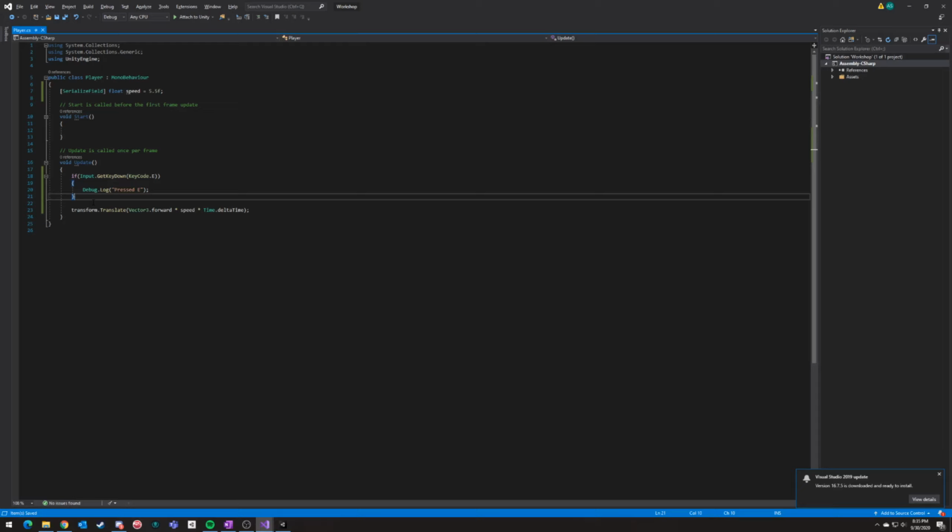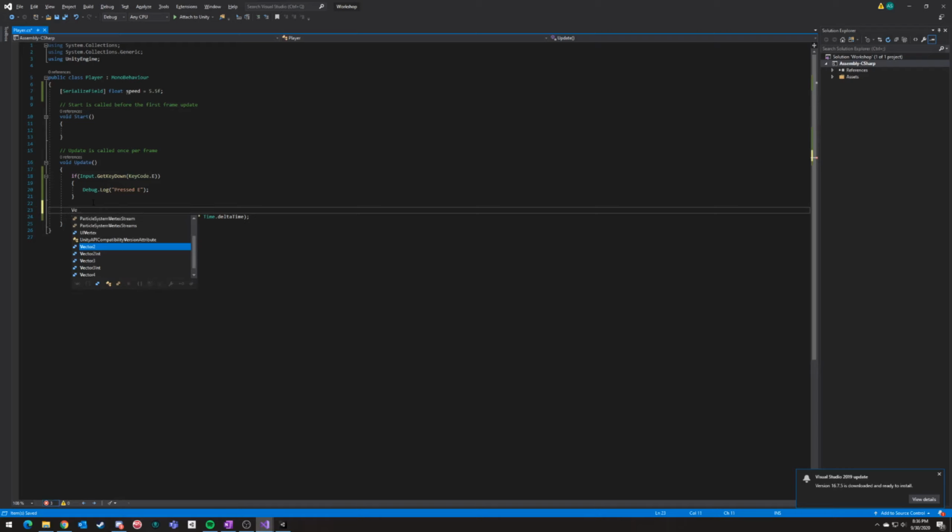So let's edit our code just a little bit. I'm going to type this code, and if you don't understand what's going on, I will try to explain it again, but this one's a little bit more involved. I at least want to give you this line so that maybe you can have a movable object. I'm going to create a new Vector3, and I'm just going to call it control, because this is what's going to control how we move.